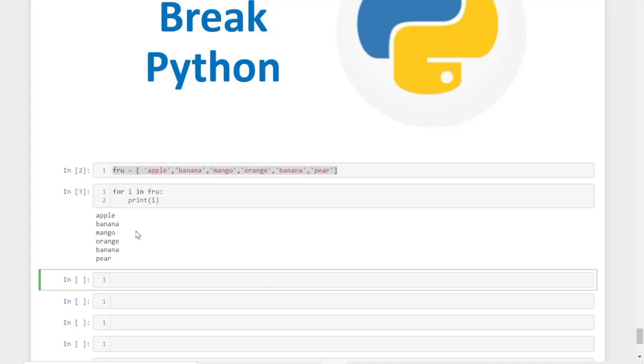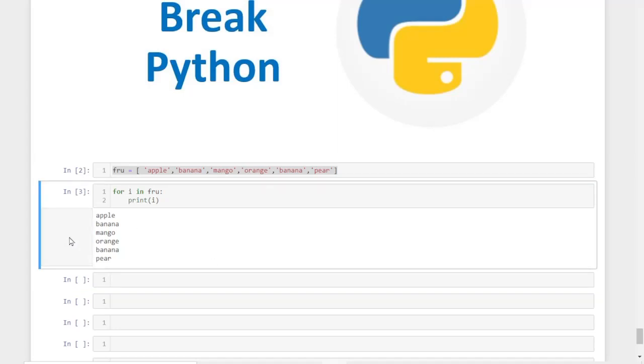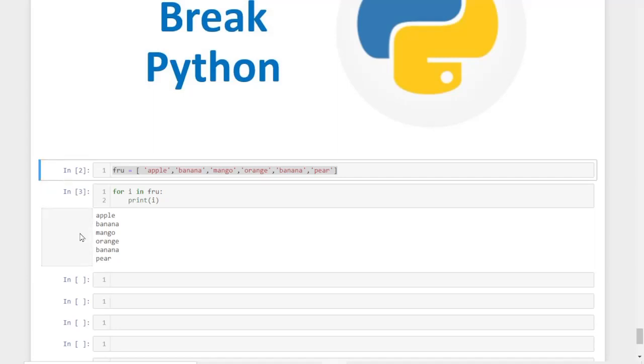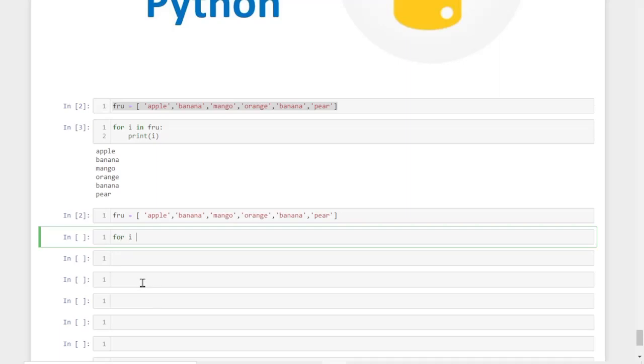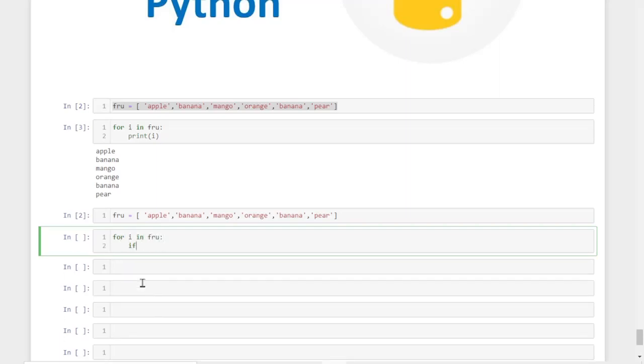So we can modify the loop. I'm just copying that here and writing the loop again: for i in fruit, if i equals banana.